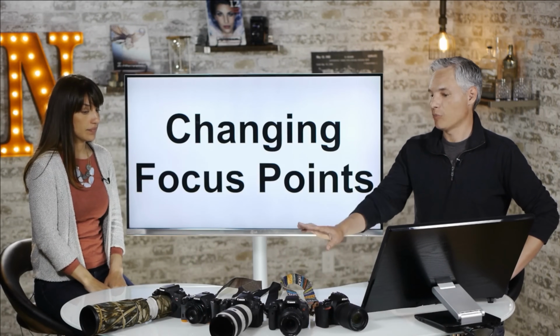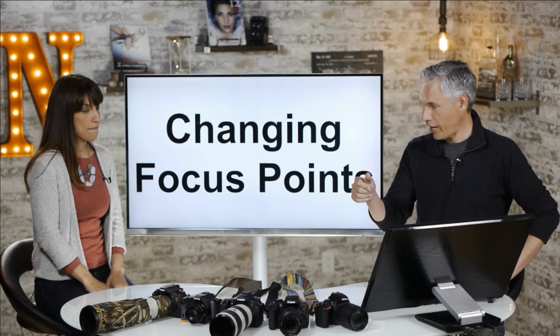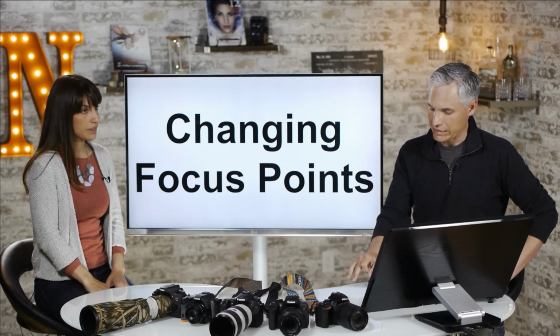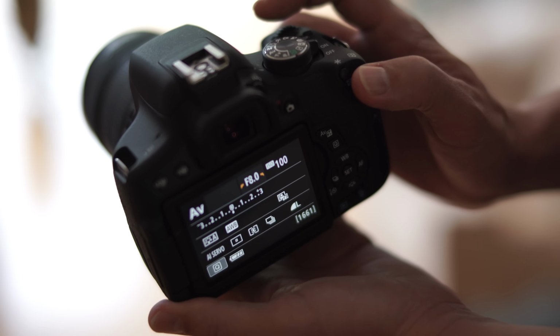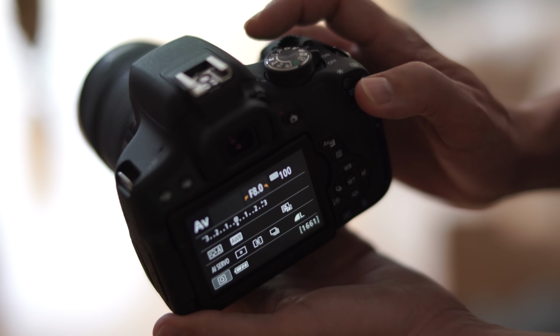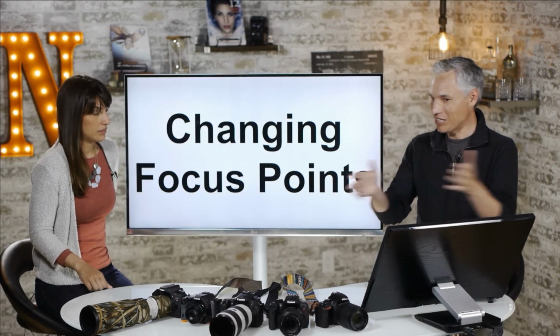So all the cameras allow you to adjust the focusing point with either a little directional pad or a dedicated stick on the 70D. But the new T6s, the T6i and the T6s, require you to push the focus point selection button and then use the directional pad. So one extra step. Sounds like nothing, but shooting my daughter's soccer game with it, it meant I missed shots. Because I'd be trying to use the rule of thirds and the rule of space and have the subject over on the left side. There's that one extra beat. And suddenly it's coming in from the right.